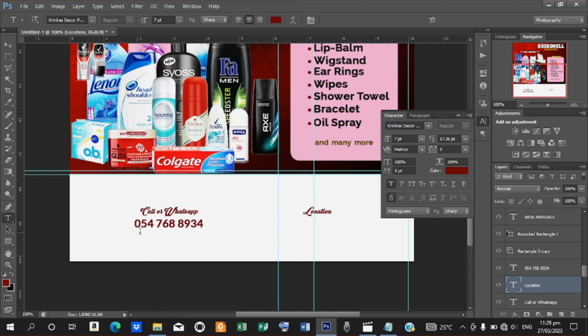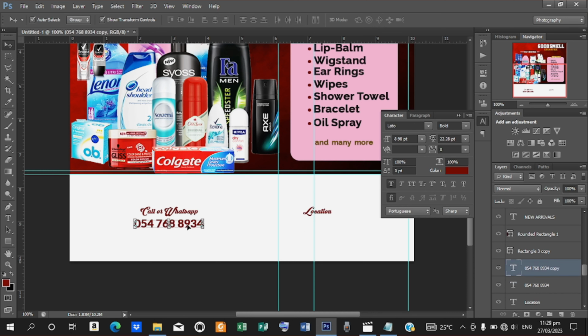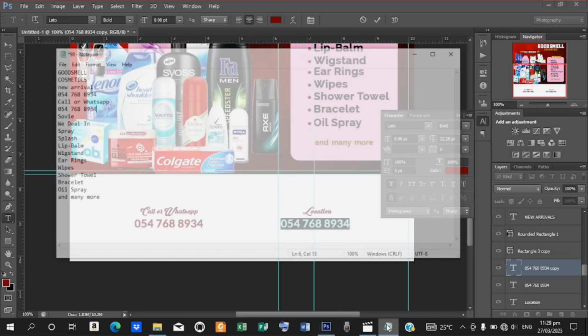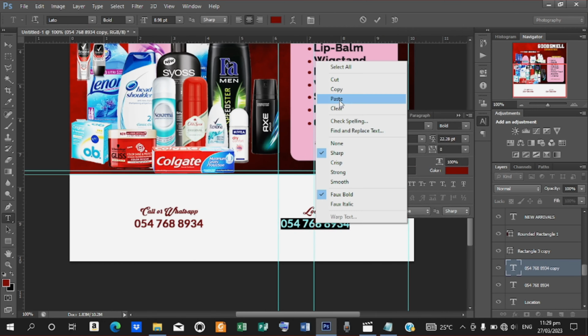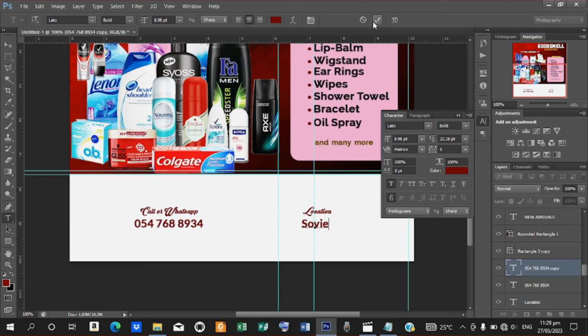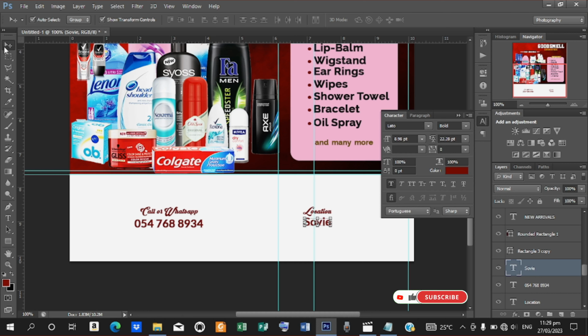Okay, then I will come back, Ctrl J to copy this and bring it to this place. Press T on your keyboard. Let me come here and copy the location, copy that and paste that over here like this. Then select the type tool, the move tool, and move that to position it neatly.